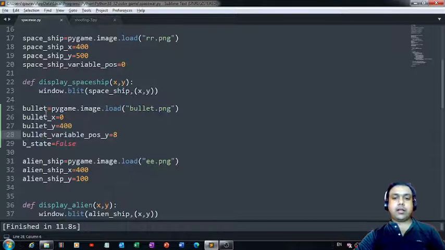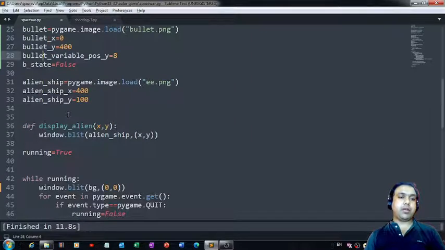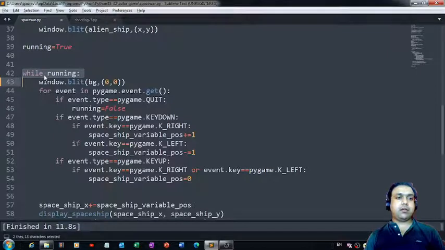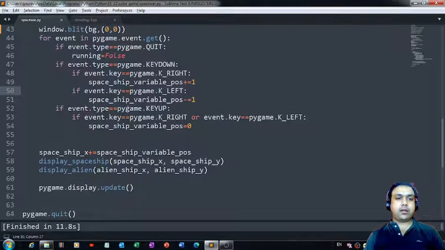Now what I want is when I press the spacebar key present on my keyboard, I want to see the bullet coming out from the spaceship. So we need to come down here in this while loop, that is our main game loop, and here, just below this, if event.key is equal to pygame.K_LEFT, we can define an event which can help us in finding out whether the user has pressed the spacebar key or not.